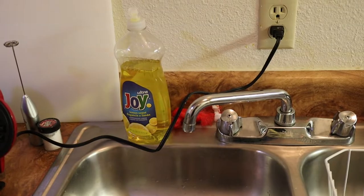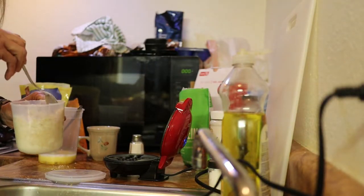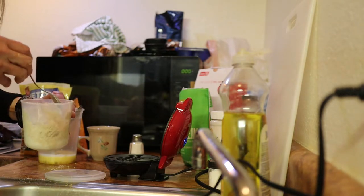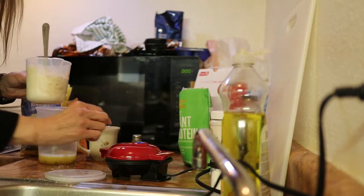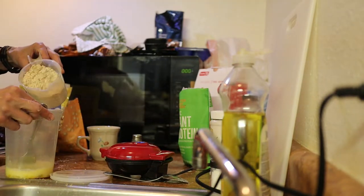Behind the sink. Yeah, crazy. Okay, so I'm just kind of mixing them together. I should use a fork, tell ya, on the fly. Well, I guess I can close that so it actually warms up. The light came on. It'll mix in here with the liquid.